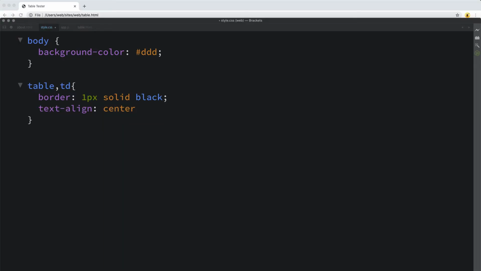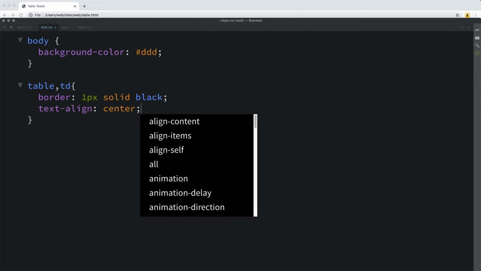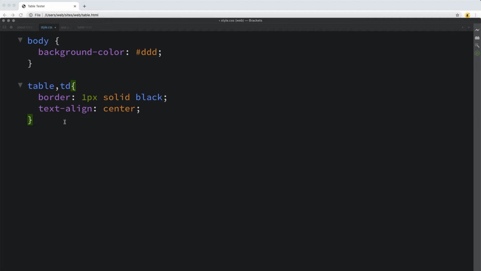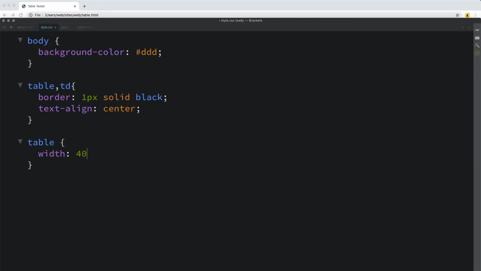We can text align, so center align the text. And then we can set the width. Taking the table itself, let's set a default width for it, and we're going to set that to 400 pixels. And margin auto will center the table.